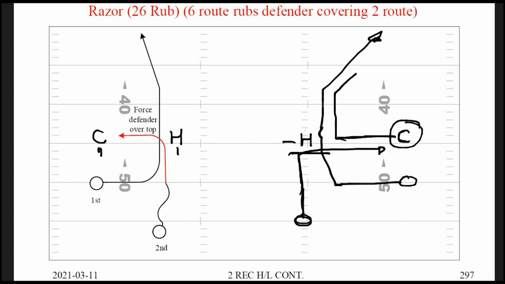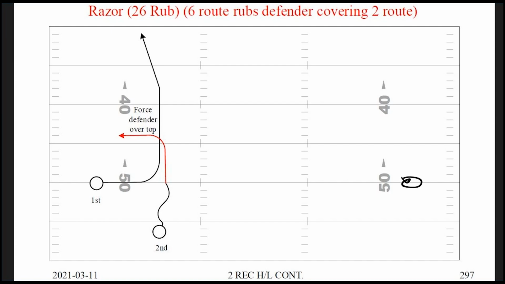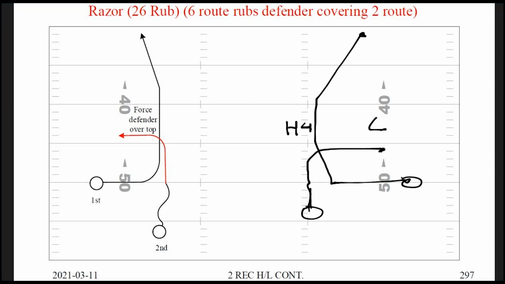If he stayed high on the corner route, you throw this outflank. Very simple. If immediately he drops down and covers this outflanking route, which is the widest route, well, now he stayed low. I'm going to throw the corner route. And why that's so advantageous for the offense is understand this. Teams do this with cut splits, forcing them to recognize and switch, because now he's inside leverage on an outside breaking route.